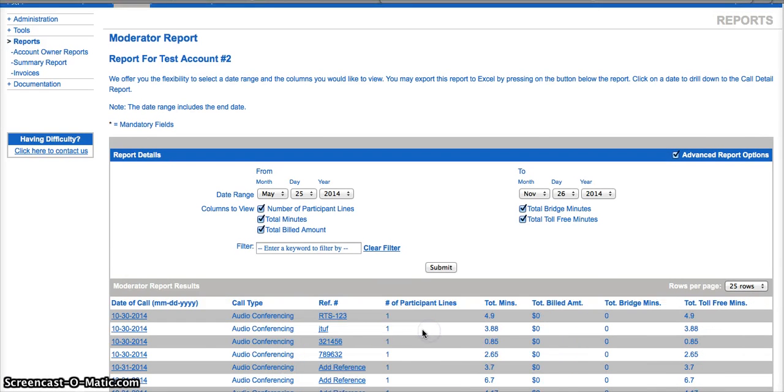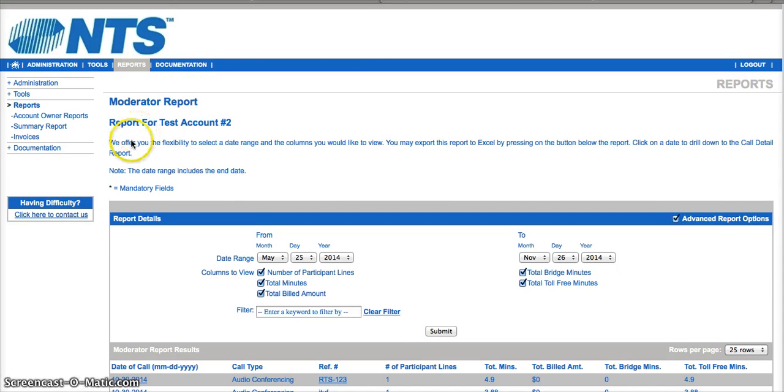Once you click save, it now retains that for that specific call, and when your administrator receives the bill at the end of the month, all of the coding will already be done for them, so there's no running around at the end of the month trying to allocate the costs. Each of the reports as well is accessible through the reports section and can be emailed directly to you.